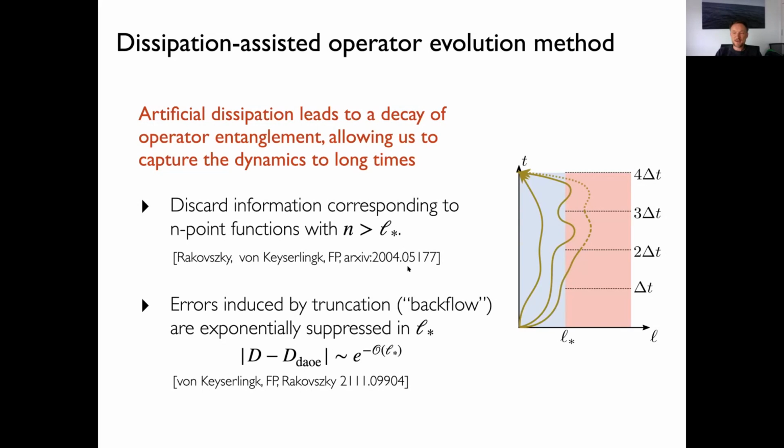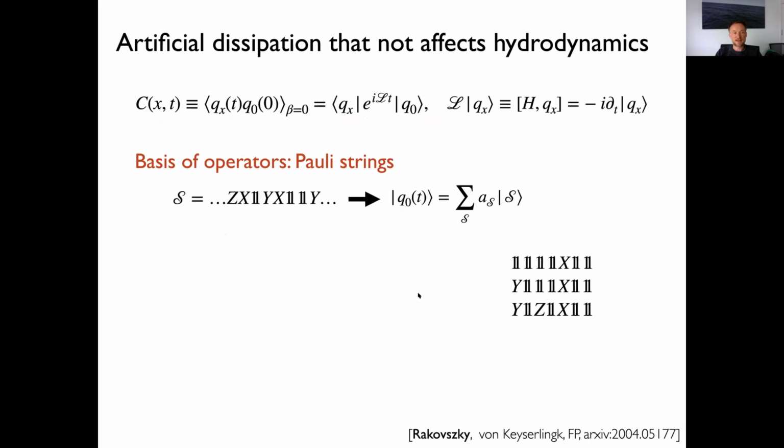Let me now go back and make what I just said a bit more concrete. Generically, we are interested in calculating some dynamical correlation functions, right? So how some operator Q0 at time 0 is correlated with another operator measured at x and time t. And we think about doing this at infinite temperature. This we can express in terms of time-evolved operators in the Heisenberg picture.